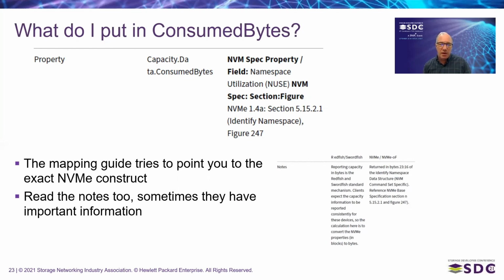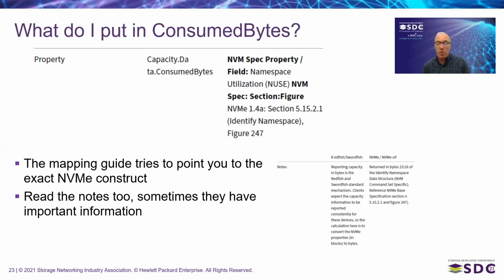information. You may not fill in the information directly from an NVMe construct. You may have some sort of an internal database and use the same values from that database that you would use to fill in the values for reporting over an NVMe host interface. But this helps you see that they're expected to be equivalent values. I do strongly recommend you read the notes too. Sometimes they have very important information.